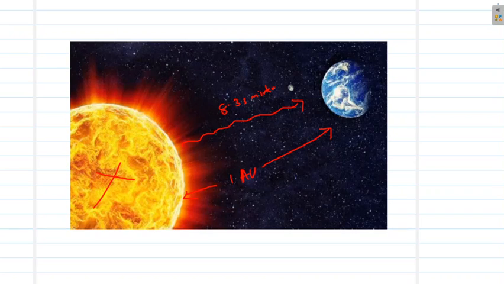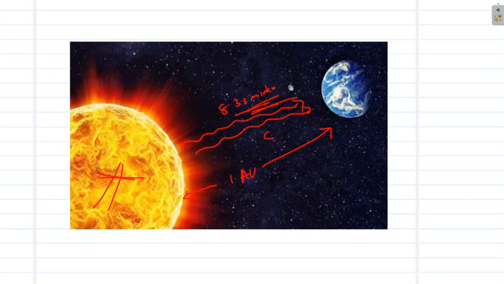So we know that the sun that we see right now is 8.33 minutes older. If you look up at the sky right now, the sun that you see in the sky is not the sun that is present there right now. That sun has been present there 8.33 minutes ago. So if the sun switches off right now, you will know about it only in 8.33 minutes. There can be no device on the Earth that can immediately detect that the sun has gone off, because the electromagnetic radiation, or the light from the sun, reaches Earth at the speed of light, c.